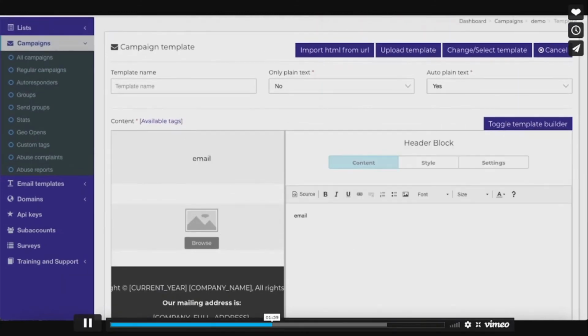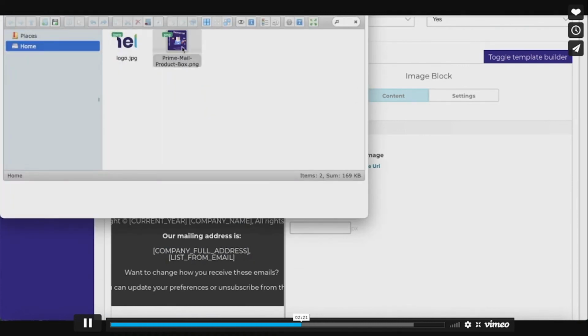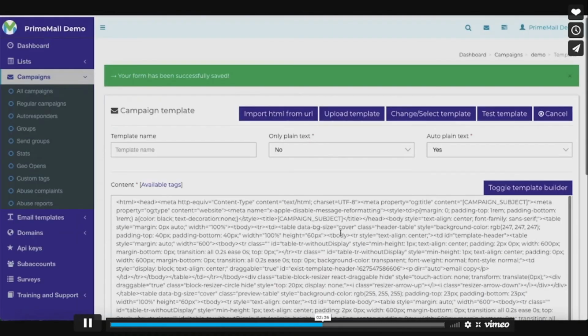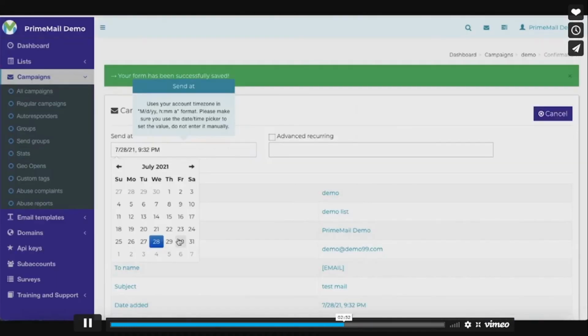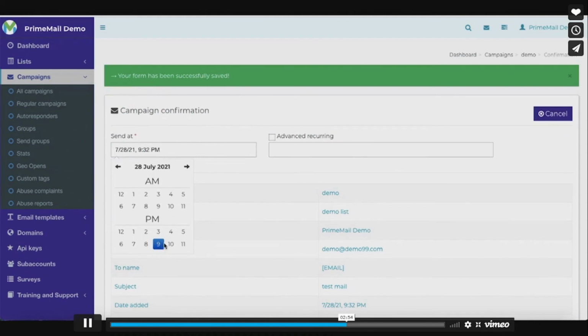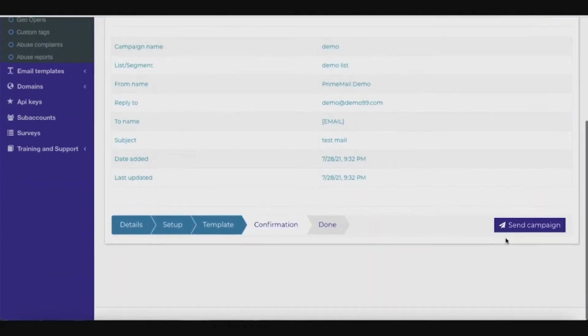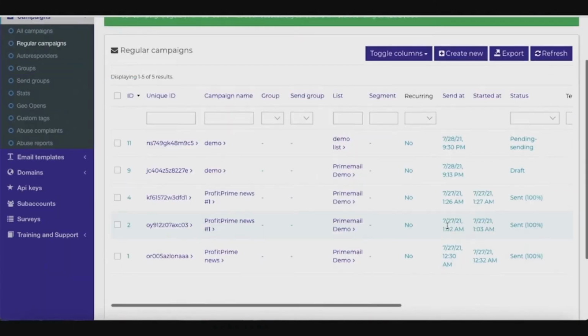You can customize your own email right here, and finalize and schedule your email. Then click on send the campaign.